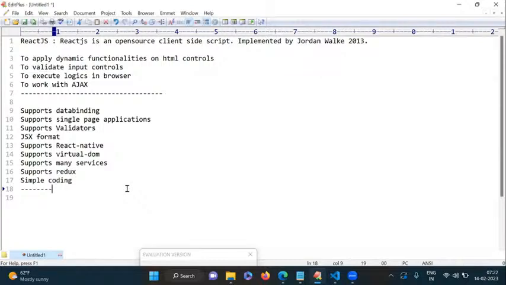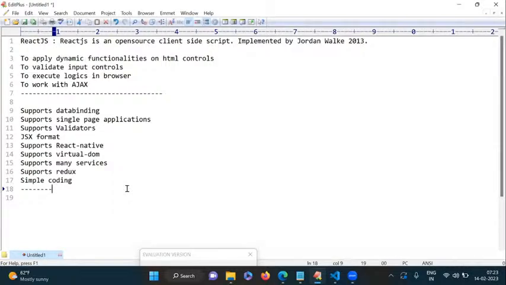Okay. So a library provides some functionalities, and a framework also provides some functionalities. Library functionalities we call from JavaScript code. If you take React.js, React.js functionalities we are calling from JavaScript. Is it clear? Library functionalities we use with another language. But a framework provides one structure to implement the logic.